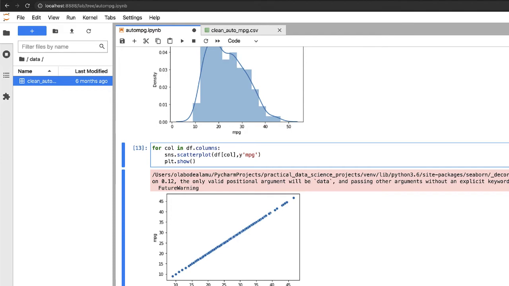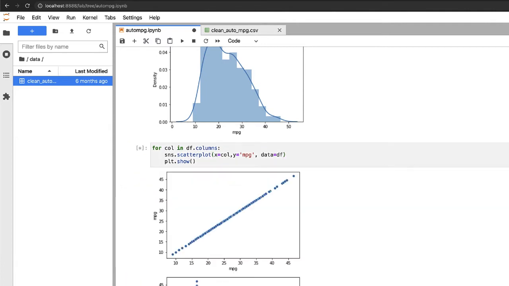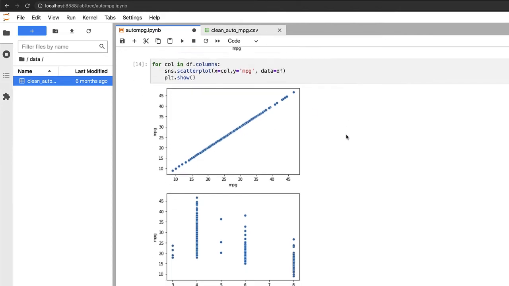So I could just say I want this as my y, and I want my x as column. And I want the data to be the data frame there. So let's do that. We shouldn't have that error anymore. Of course, when you look at this, you can clearly see the miles per gallon against itself is a straight line along the 45-degree angle, because you're plotting it against itself.